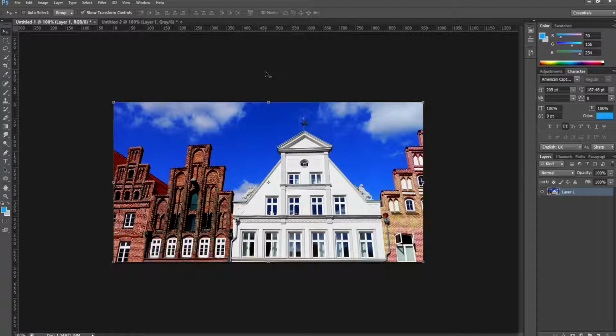Today, we're going to go over how to make an old film effect on your pictures in Adobe Photoshop. So I have a picture of some old brick house facades right here, but it looks too brand new for these style of houses. So I simply Google old film effect and go to Google Images and select one that is non-copyright like I have here.